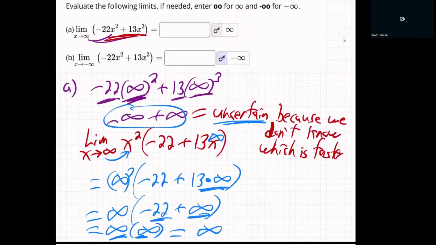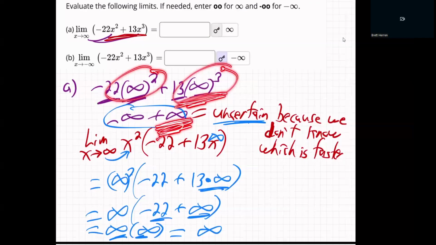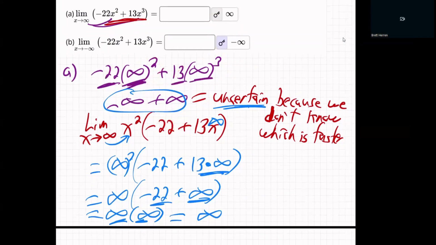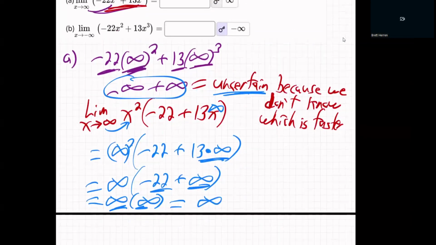So we were able to get a certain answer by factoring out, and then it became infinity times infinity, which was very clear. Now, you might have looked up here and said, Mr. Aaron, couldn't we have known because infinity cubed is more powerful than infinity squared? That's going up faster, so this guy's faster. Yeah, you're basically right. That positive infinity is faster than that negative infinity, so he's going to win. That's why the answer is positive infinity. True enough. But this is really clear, so we like that.